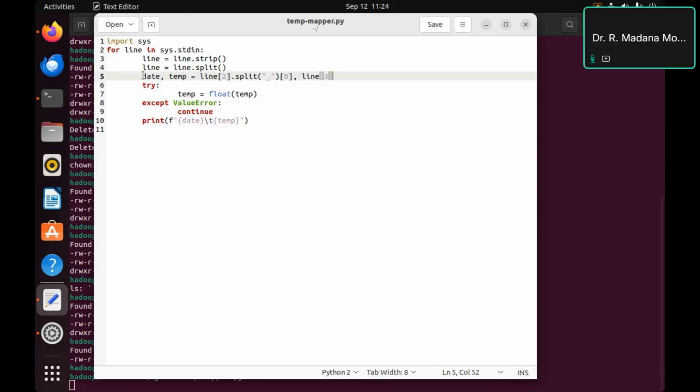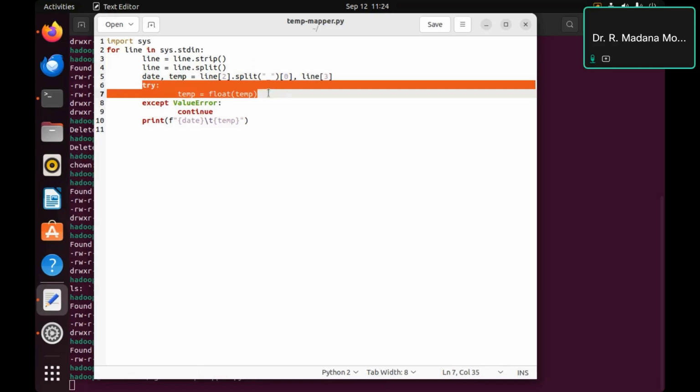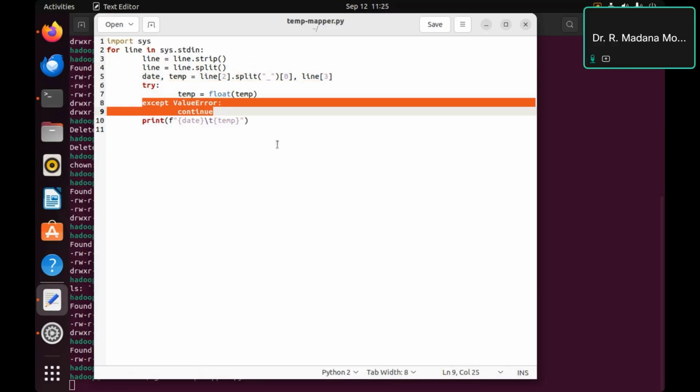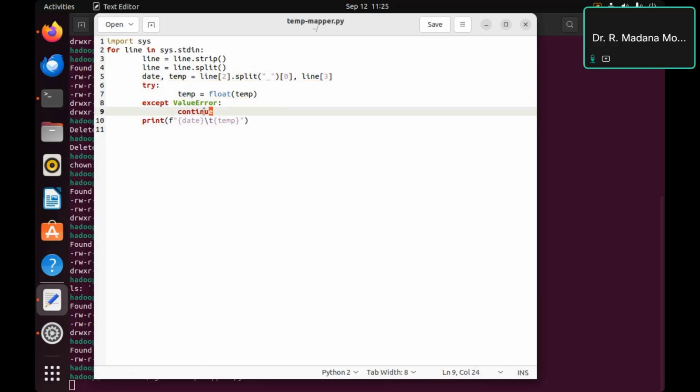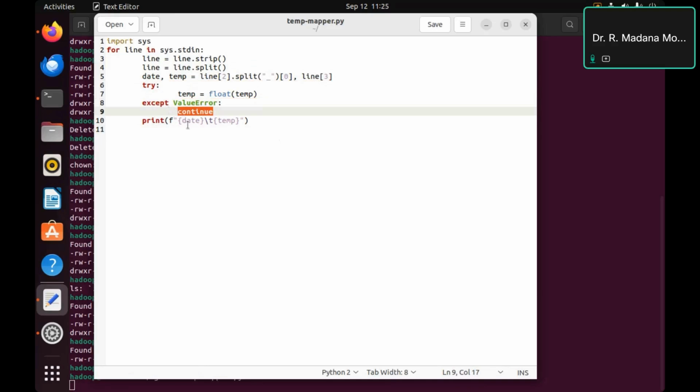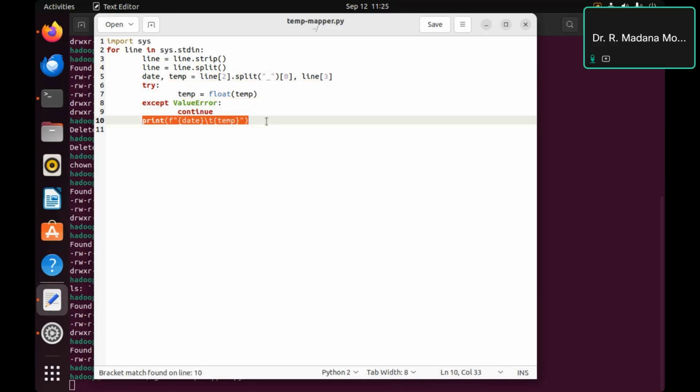So that is why we have split the line and got the date and temperature like this. We convert temperature into float. If we get an error, it's supposed to continue. And we print the date and temperature separately.